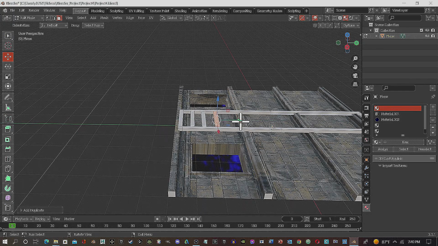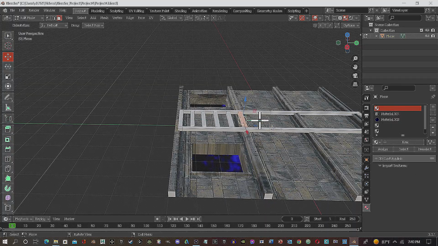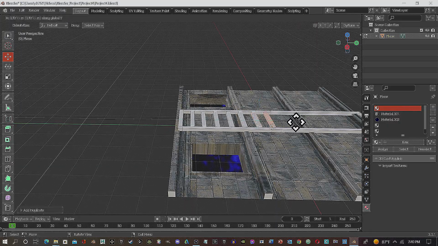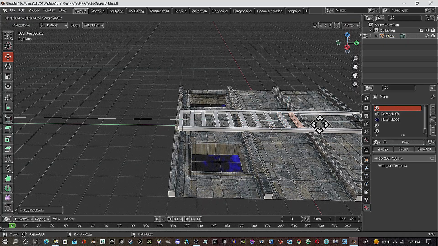I'm going to repeat this. Shift D, Y, drag it down. I'm going to fast forward this a little bit. So we just hit Shift D, duplicated. We're on the Y axis, so we just hit Y. Shift D, Y, and we'll drag it down. So we make all the steps on the ladder.